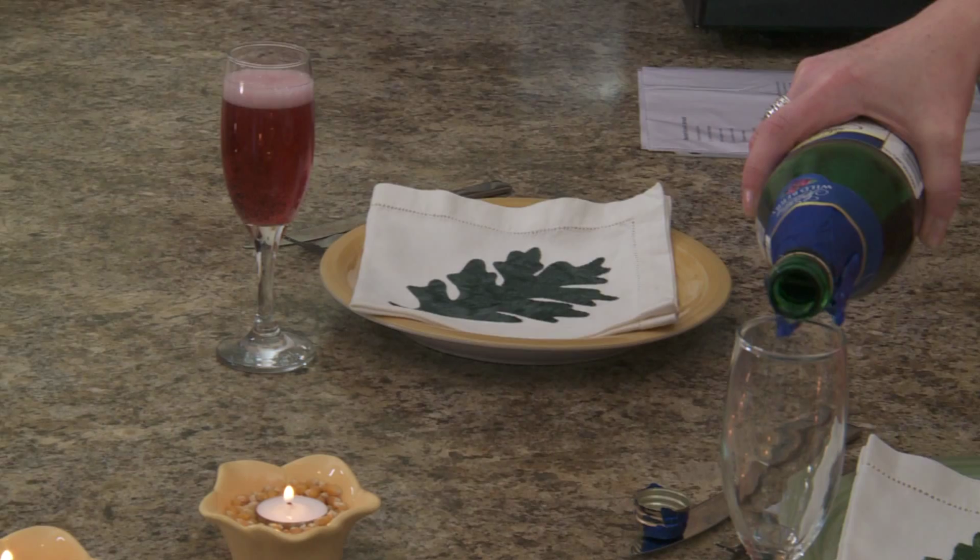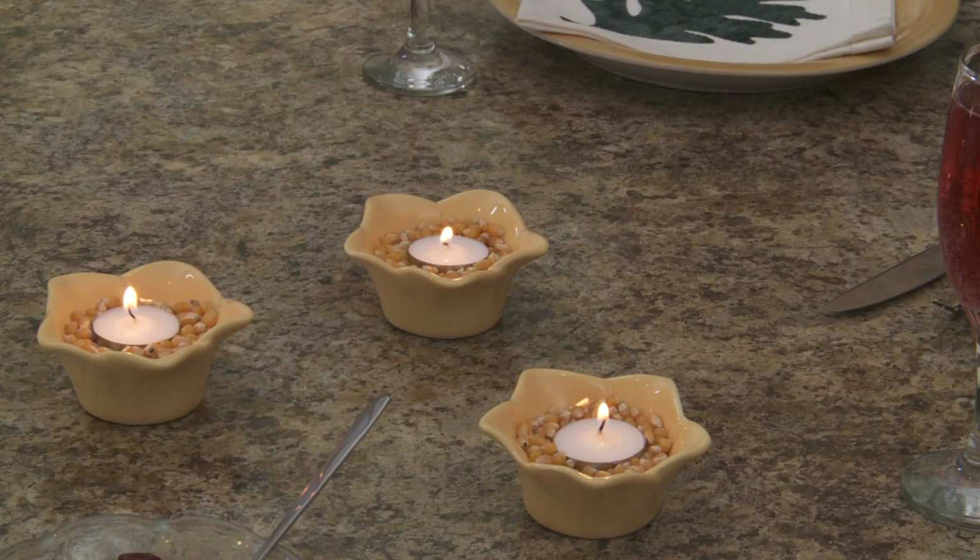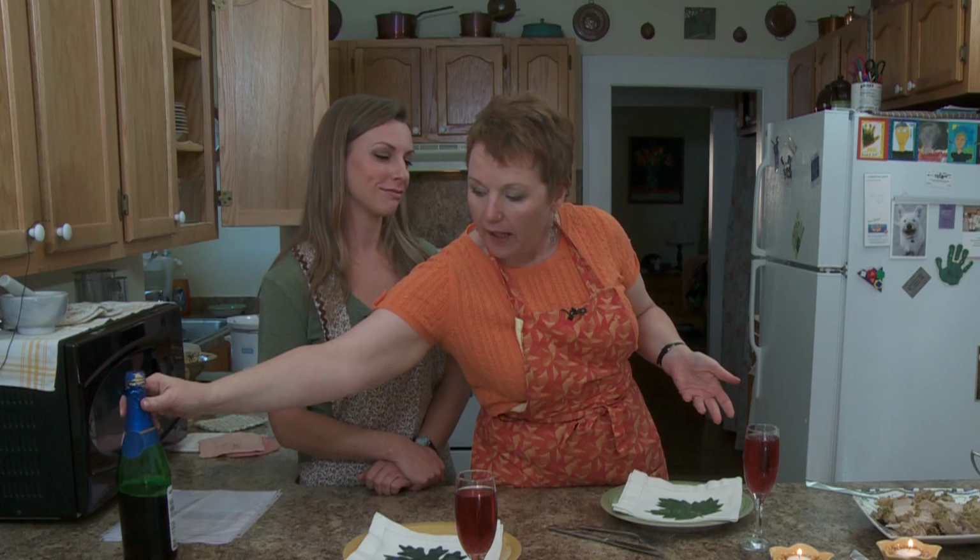And I have these little candle holders, and I just put popcorn in it. You could put multicolored popcorn if you wanted to. I like a lot of different colors. Looks pretty. You could put wild rice in there. You could. Or, you know, I found at one of the stores when I was buying the quinoa, they have brown, red, and white quinoa. So if you did that, it would be kind of an interesting color mixture.